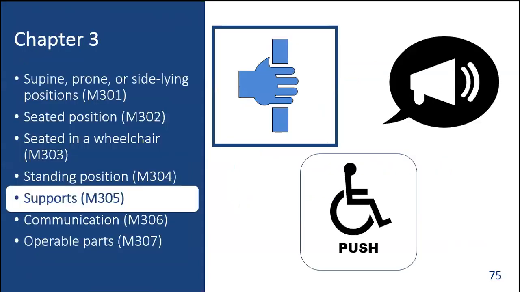All right, so we're going to move forward with talking about supports. Now, when we talk about supports, we are referring to supports as capable of assisting with independent transfer onto and off of the diagnostic equipment. And you'll find the requirements for supports in M305 of the Medical Diagnostic Equipment Standard.